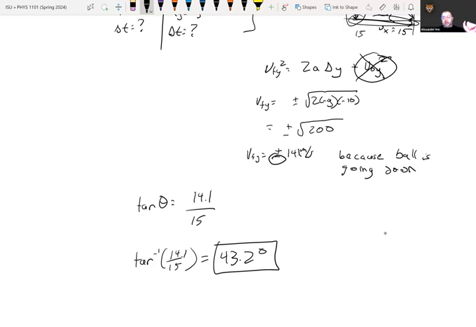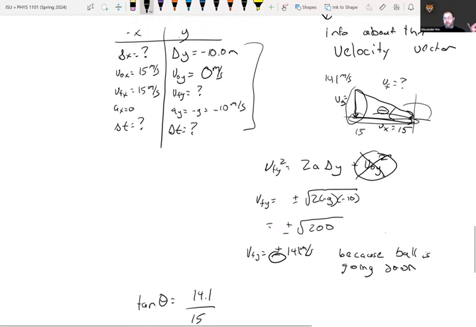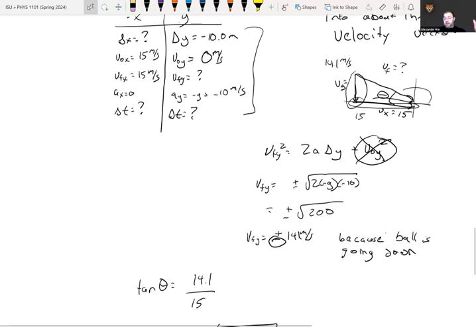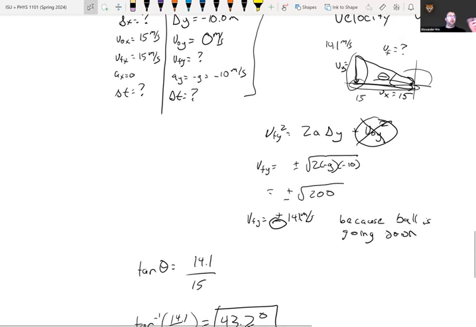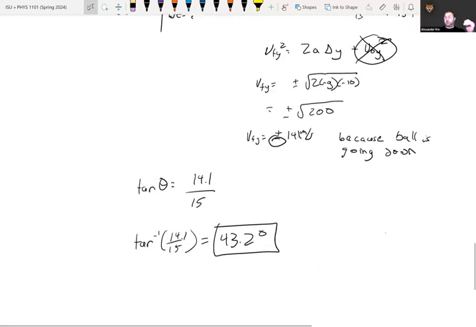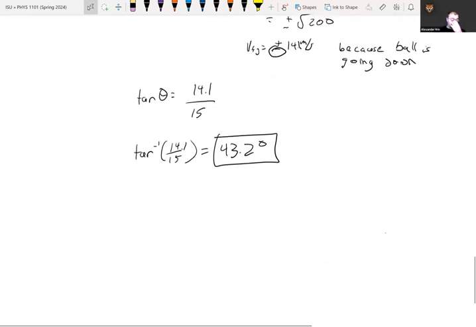Okay. So you could solve for other things. You could solve for the range, that would be for delta x. You could solve for the time of flight. You could solve for the speed, that would be the magnitude of the velocity vector. But we hadn't done the angle before, so this was one thing I wanted to do here.